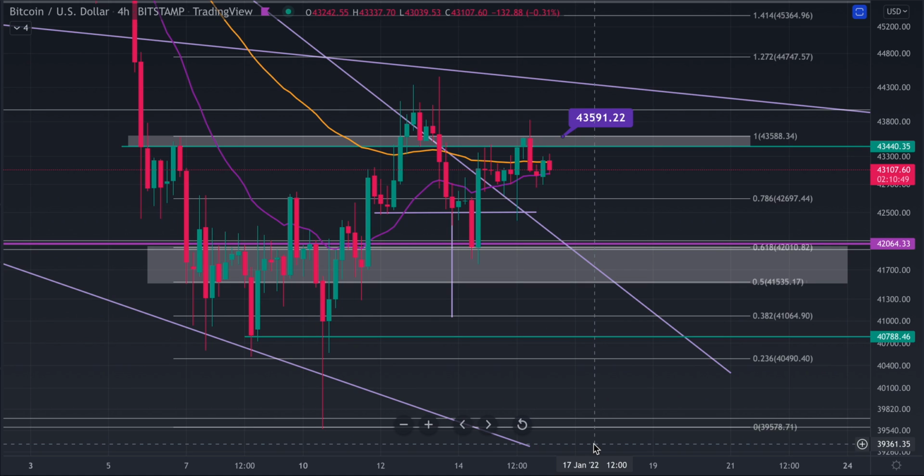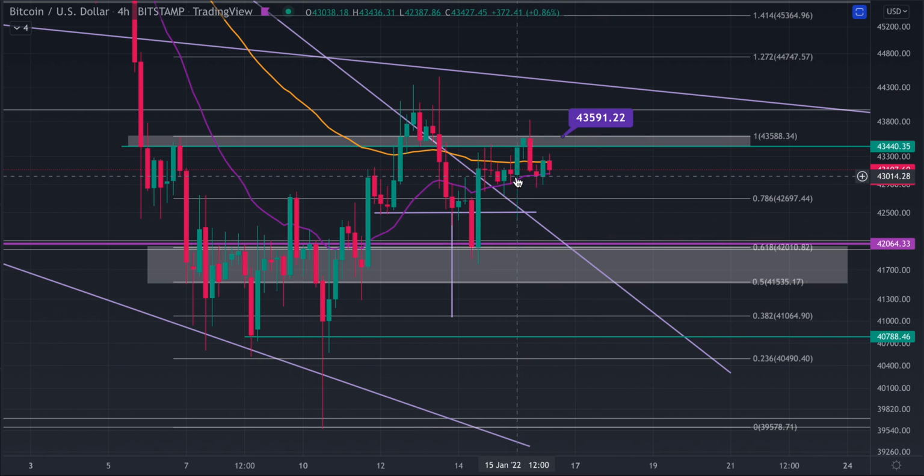We're looking at Bitcoin on the 4 hour time frame. What is going on? So yesterday we had two amazing candlesticks. First of all, this bullish engulfing invalidating this bearish technical target to the 0.382, which was a head and shoulders pattern. You broke down, validating it, broke back above the neckline, back tested as support with another bullish engulfing, but also a bullish hammer. So continuation patterns, bullish continuation patterns.